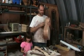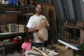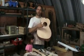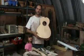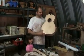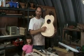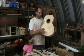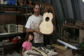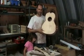The final seal is when I put the binding on, but I want to make sure that there's no air leaks other than that, because this body, this air chamber, we want it to blow air out, and we want it to be completely airtight around the instrument. So you can see on this one, when I tap the bridge plate, it's got a loud, sonorous sound. And I blow in there, I can see that the air comes right out. So this is a nice, airtight chamber here, and it should sound great.